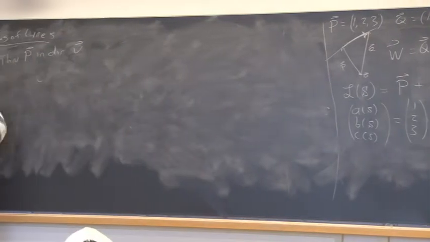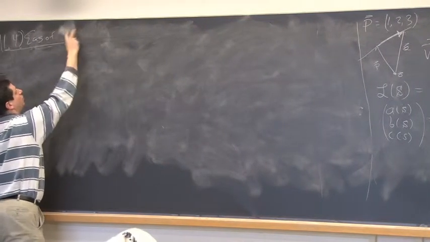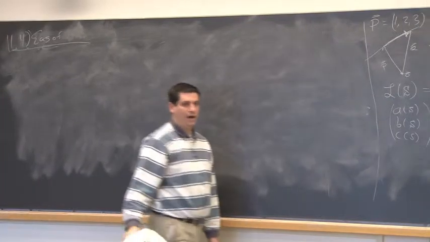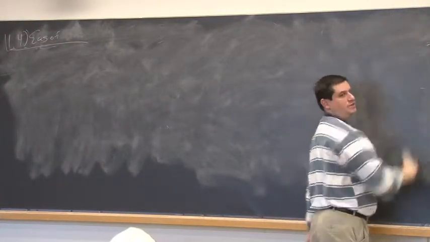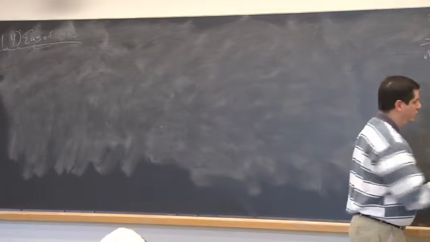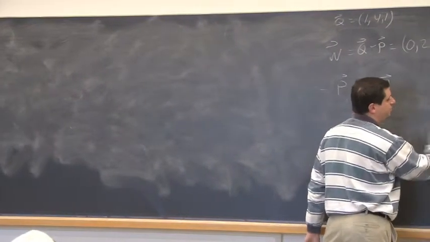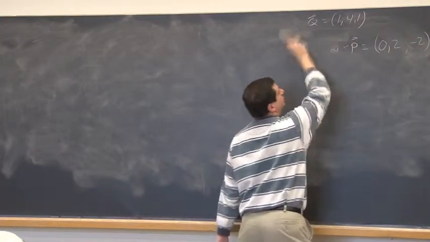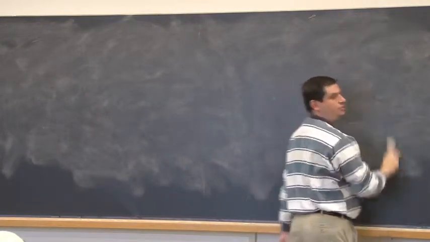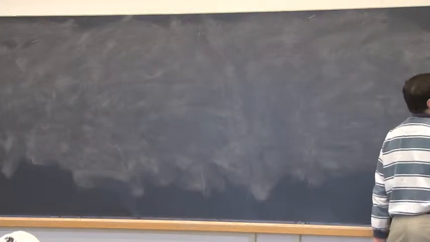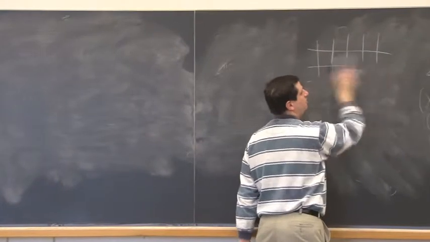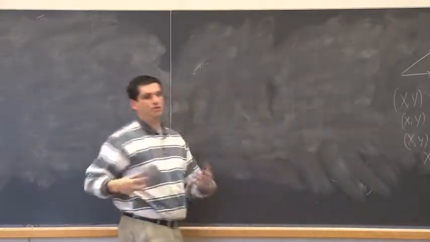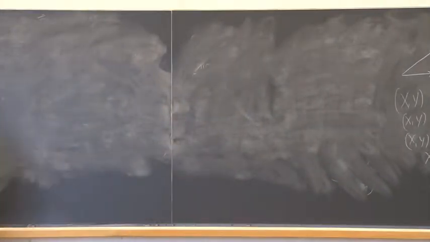Okay, so now we have some idea of what a plane is, and how many dimensions does a plane have? 2. So we had one free parameter for a line, we had our parameter t. So for a plane, we're expecting two free parameters, maybe a t and an s. And so you'll have to give me two pieces of information to tell me where you are in the plane. Well, that makes sense. A plane is 2 dimensions. It's a little bit more complicated. So now, equation of planes.